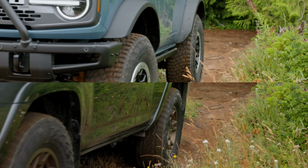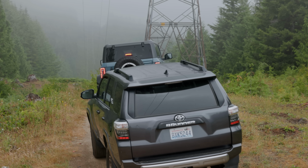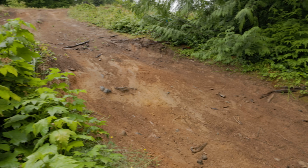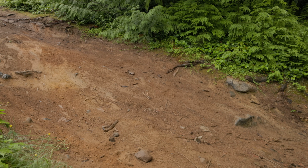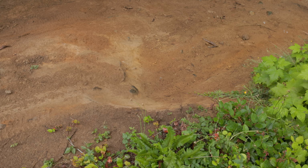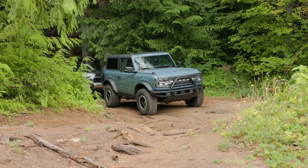Both of these rigs have a form of off-road cruise control. Let's see which is better using a part of the course that we've used for other tests in the past. The main obstacle here is a deep offset rut, and the surface is compacted dirt. Okay, it's starting to rain out, although the surface isn't getting too moist yet, so I don't think it's really going to change anything, but we'll keep an eye on that. I am wearing a coat now, though.